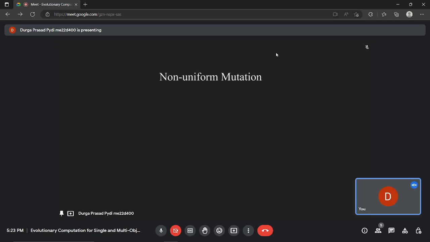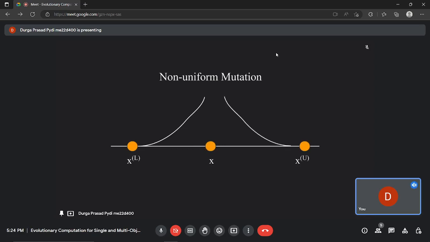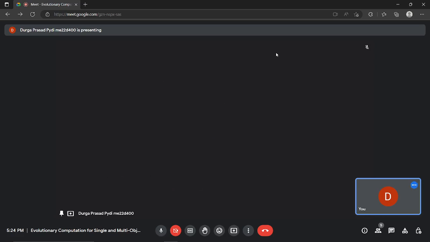As we have seen previously, the problem is that you are having a uniform mutation. So now we come up with a non-uniform mutation, wherein the idea is to give more probability to the values which are generated closer to the previous value. One distribution we can use is something like this, where the weightage you give to the probability of getting these values gradually decreases as you go to the bounds. This could be one way. The central idea here is that points closer to the previous value should have a higher probability than the points which are farther away from it.